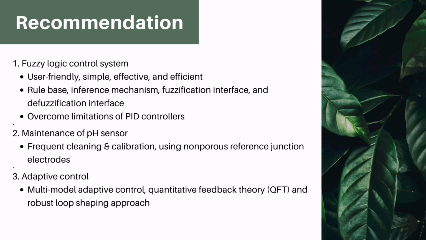To overcome these challenges, few recommendations have been explored to improve the problem stated. The first recommendation is to apply the fuzzy logic control system. Fuzzy control works for pH process because first, it does not require us to formulate any transfer function or complex mathematical analysis. Second is that the pH range can be easily divided to be tuned separately, providing easy control. Fuzzy logic control is becoming a heavily used technology due to its user-friendliness, simplicity, effectiveness, and efficiency. In the fuzzy logic control system, there are four main elements, which are the rule base, the inference mechanism, the fuzzification interface, and the defuzzification interface.